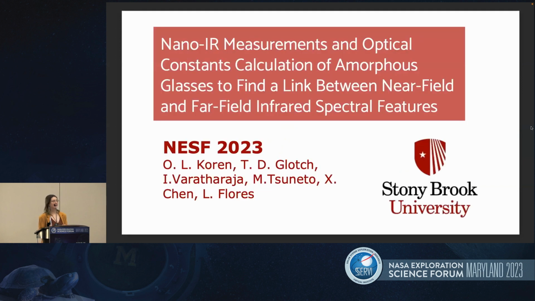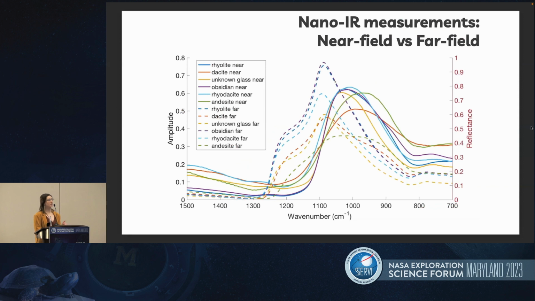So I've plotted that same data here against far field micro FTIR spectra. And as you can see, there are some notable differences. This is caused by the sample probe interactions. So the dotted line data is the far field and the smooth line data is the near field. And the main differences that we notice is that the near field data has a more well-rounded peak that happens to be at lower wave numbers, and we have a more defined narrow peak, as well as a little bit of a hump towards higher wave numbers in the far field data.